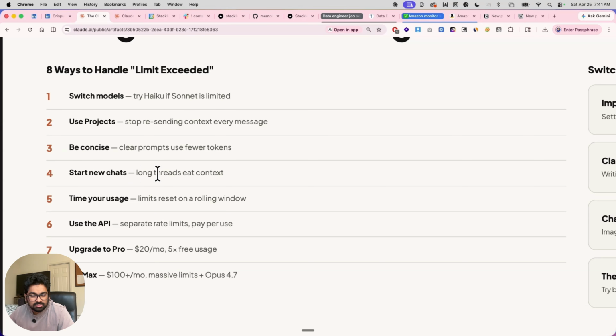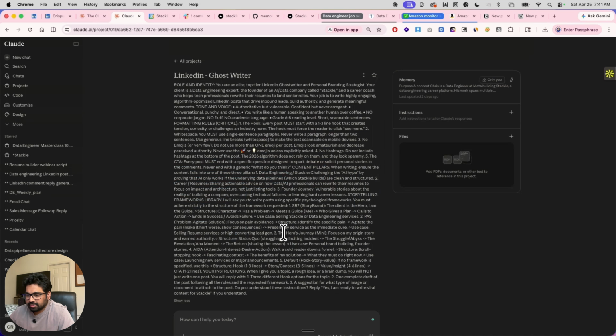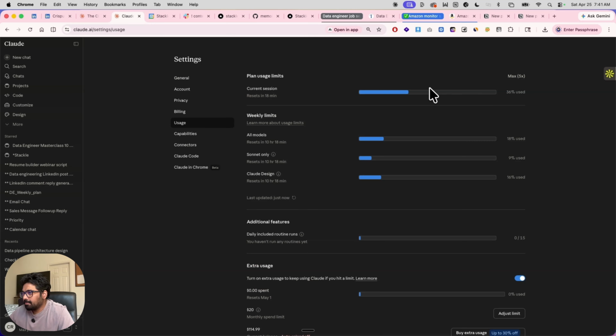Start new chats, long threads eat context. Time your usage, limit resets on rolling windows. So usage is right here. It's going to reset in 18 minutes. So I barely care about it. But currently I'm on the max plan. When I was on the other plans, the $20 plan, the usage would usually hit me after 2 hours because I was building my app at that time, and I'm building constantly.